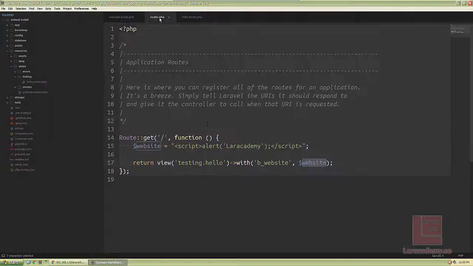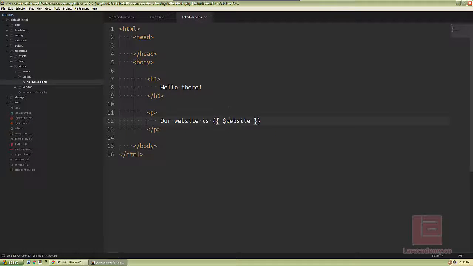Another method that we can use with the with function is instead of passing two parameters, we can say with. In this case, we'll use B website, and now we'll give it the PHP variable. So again, it's with followed by the Blade variable and then the PHP variable that we want to assign.